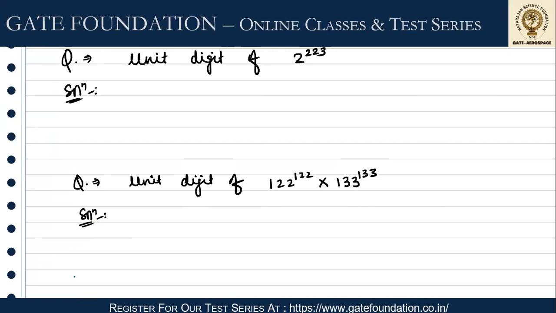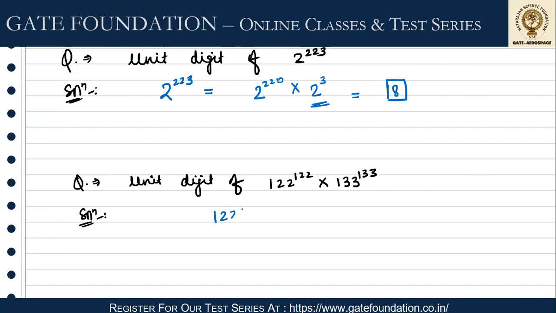And let's try to see how we can solve this. So I have 2 raised to the power 223. I'll try to find out a number nearer to 223, which is divisible by 4. Now, here we are using two things, right? Cyclicity as well as divisibility. So we know that the divisibility test says that the last two digits should be divisible by 4. So over here, I need to focus on last two digits only. So 20 is the number which is nearer to this. So I'll take 220, and the left number is 2 raised to 3. Right. So this again is going to cancel out because the cyclicity is 4. So I'll be left with this one. So 2 into 2 into 2, that is 8. So 8 will be the unit digit.